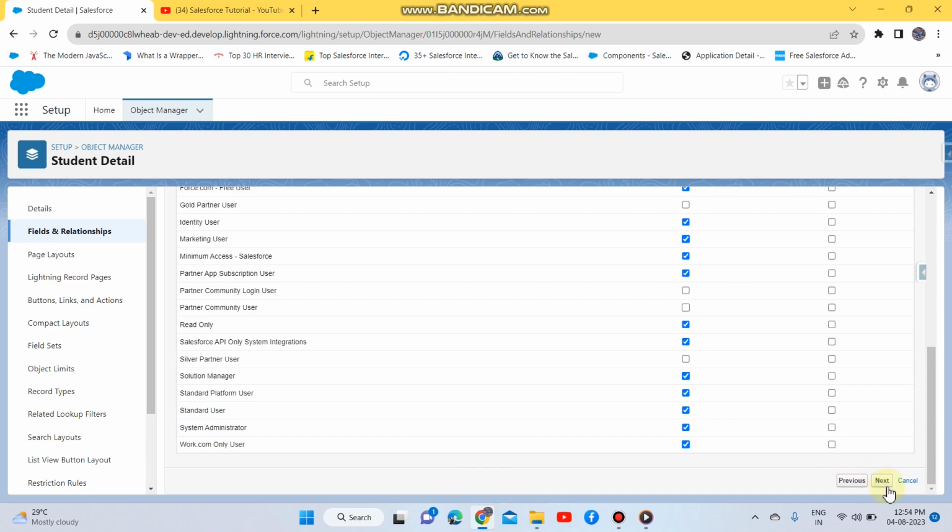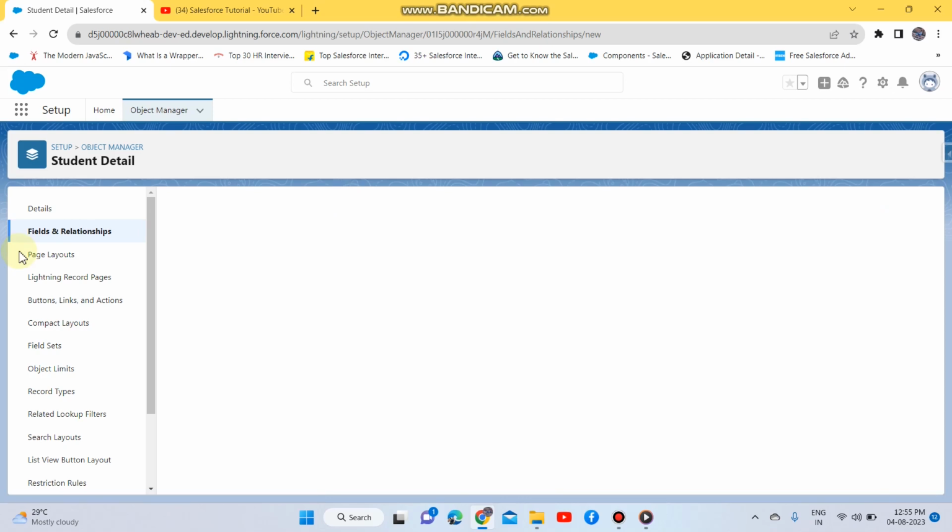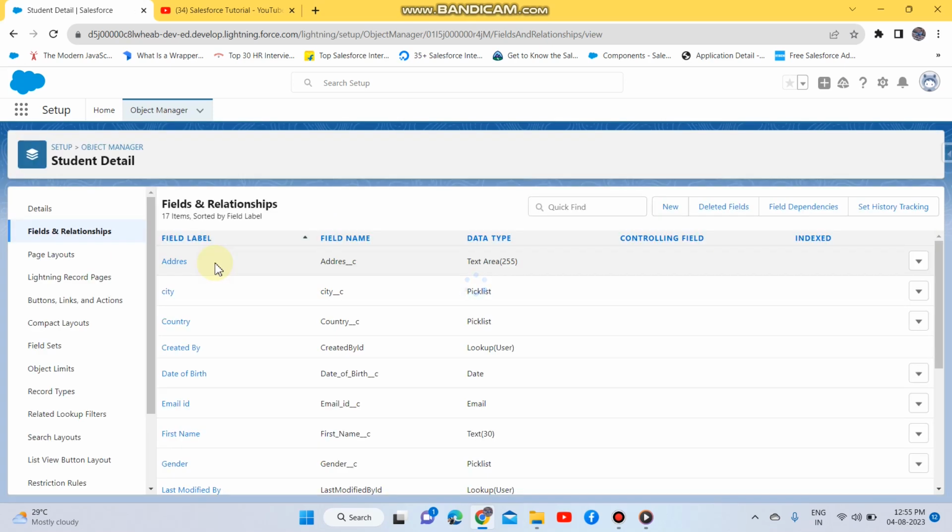I click Next, then click Save. So now we have created one picklist in our Student Details object.